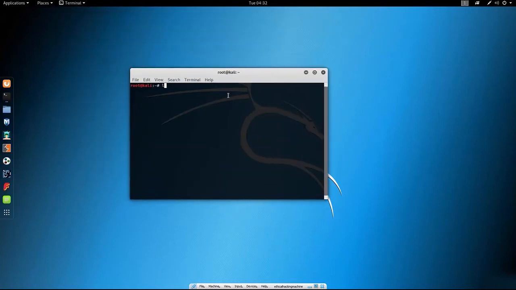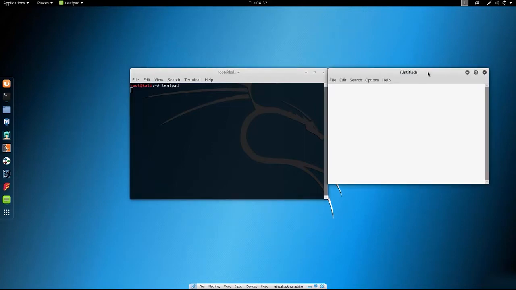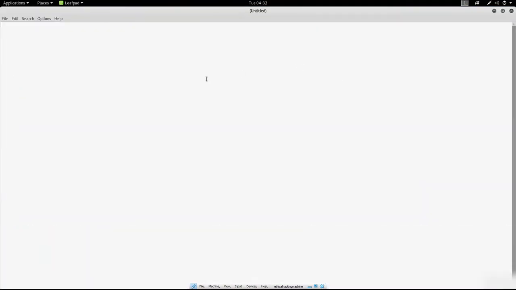So I will open LeafPad, which is basically something like Notepad just in Linux, and here I will write one by one the terms that we cover. The first hacking term, which is also a beginning process in ethical hacking, is called footprinting. You might be asking, what is footprinting? Well, it is just what it says. It's just getting as much information about, for example, a company as you can before you attack them.